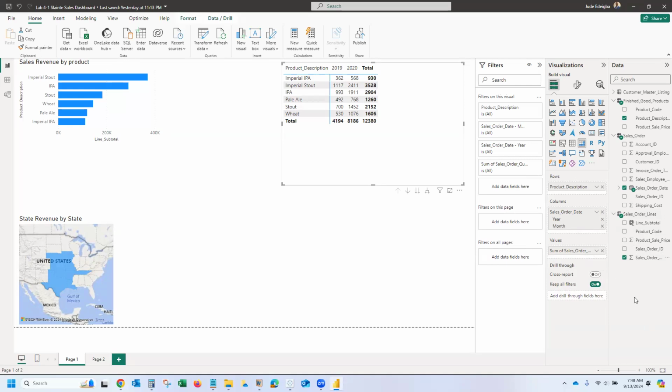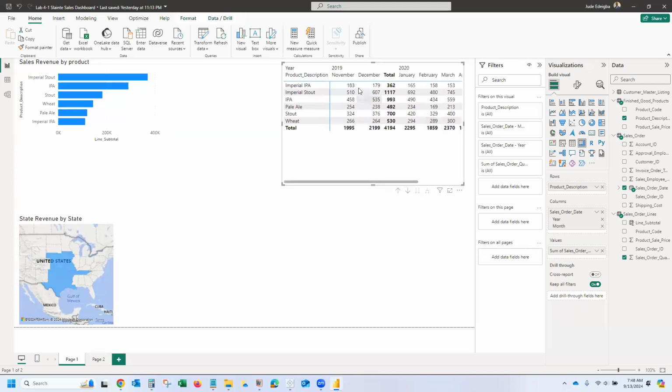Okay, now the next thing is I'm going to start expanding. I could expand this to show me the sales by month. So if you look at this arrow here, this could expand the data information, and then it shows the monthly sales for 2019 and the sales in 2020.